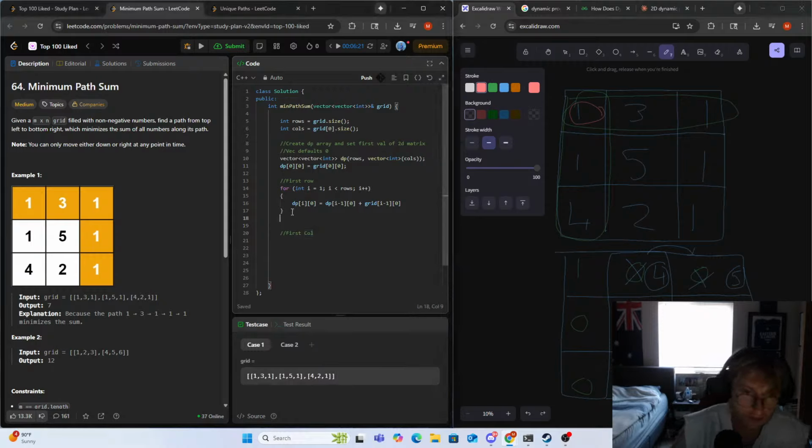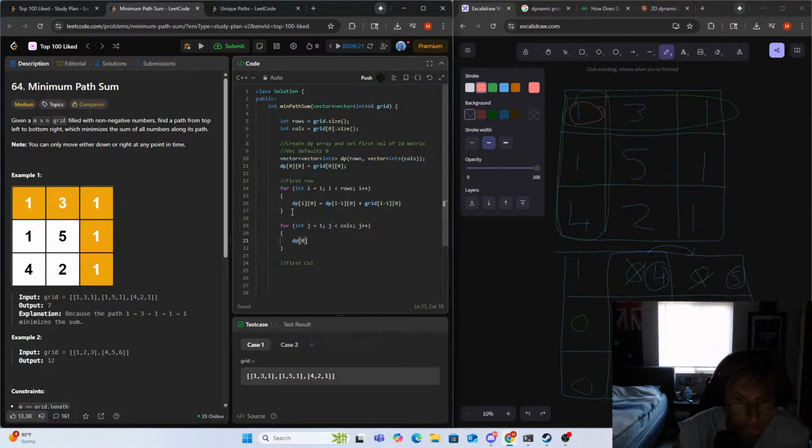We want to go this way, right? And to do that, for int j = 1, j < cols, j++. We want to go dp[0][j] equal to dp[0][j-1], right?